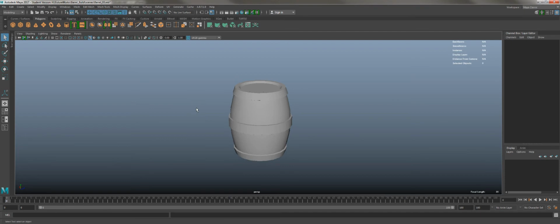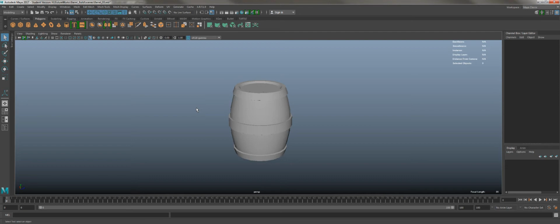So the UVing with this is going to be very different, because with the crate we had this very, very clean laid out geometry, UV, sorry, which fit perfectly into this grid, and everything was nice and cool. And then we could interchange different panels so they could have different designs. This is going to be a little bit different. We're not going to use planar for 90% of this.